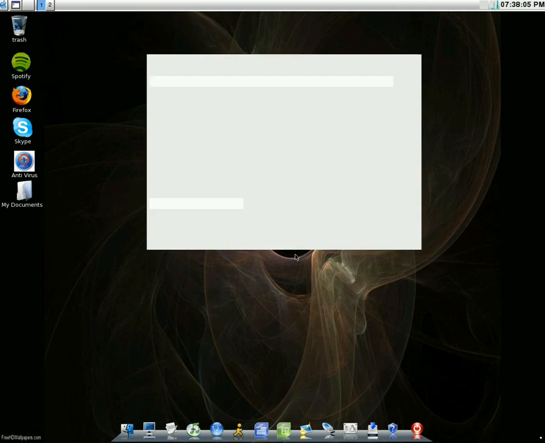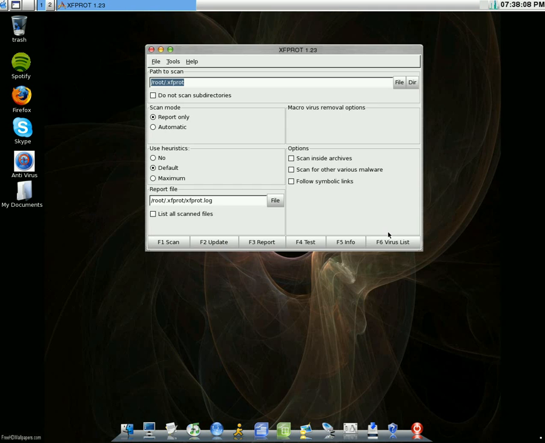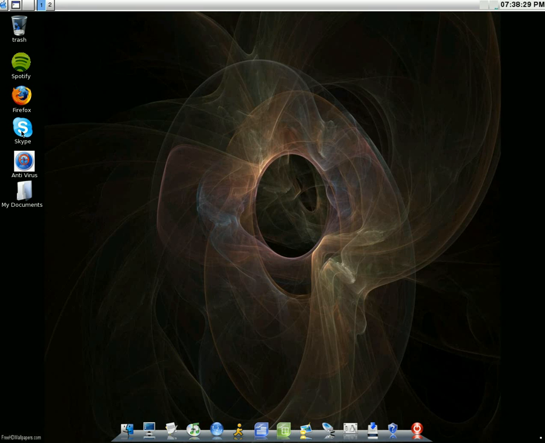Now, FX Prot is your antivirus. Now, do remember, you do run as root in Puppy, but basically you can scan any directories and files that you want. Nice and easy if you've got an old drive from Windows and you want to scan it before you do anything. This version does contain the things for configure all variants, so it can spot them straight away. That's another good thing.